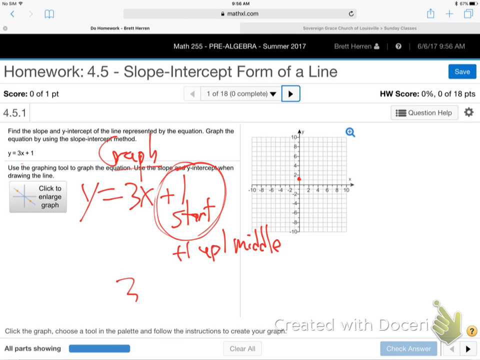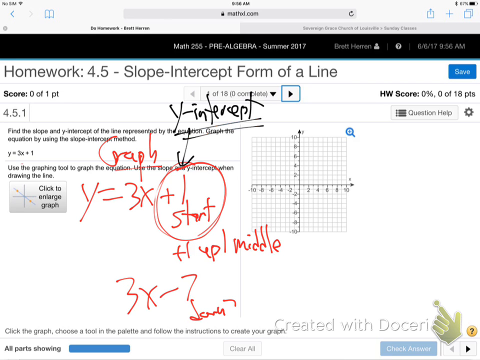So if they had like 3x minus 7, I would go down 7. I would start right there, at down 7, on the middle line. So the y-axis? Yeah, on the y-axis. Exactly. In fact, that's what this thing is called. I'll give you the official names. This number that's off to the right here is your y-intercept. Remember how we talked about x and y-intercepts? That is your y-intercept, that number off to the right. That is, when y is alone.